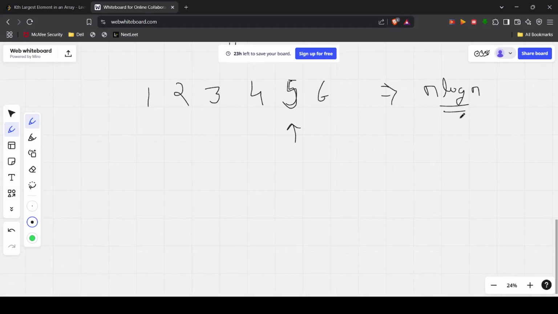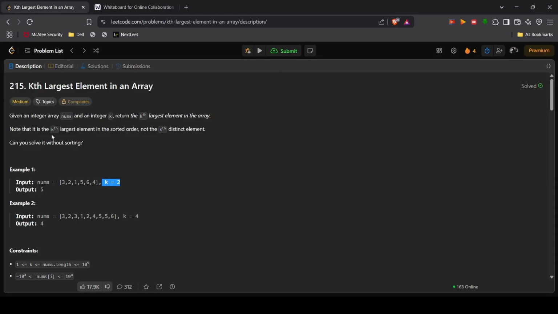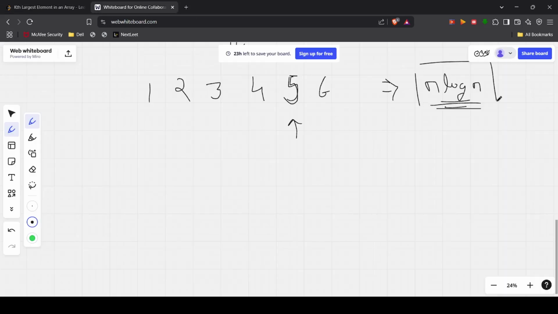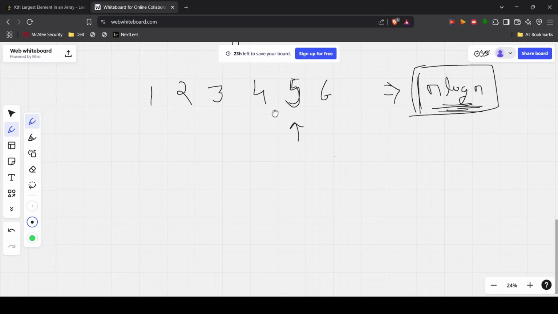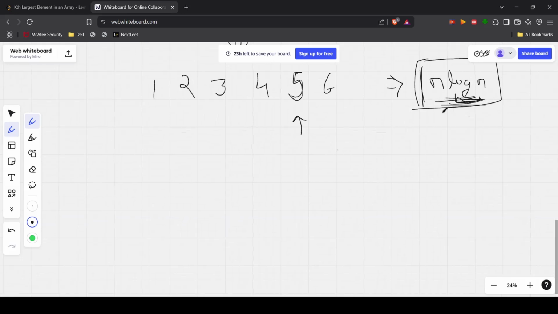So if you sort the array, the time complexity is n log n, but it's clearly written we can't sort, which means n log n time complexity is not possible. Even if you try something else, like mapping the elements or using a set, it will still end up using n log n, because inserting into a set or a map takes log n. Whatever you do, you'll end up using n log n. Similarly here, I have sorted the array, so it took an extra log n, and the overall time complexity is still n log n.